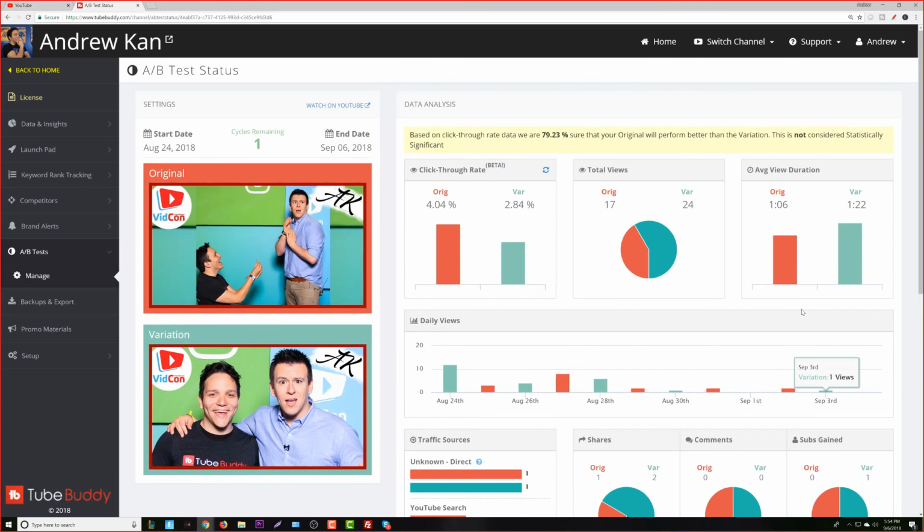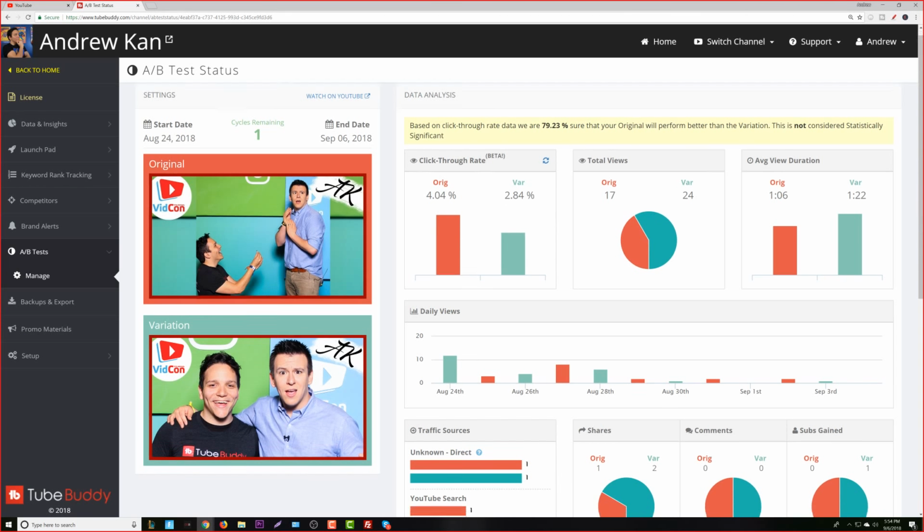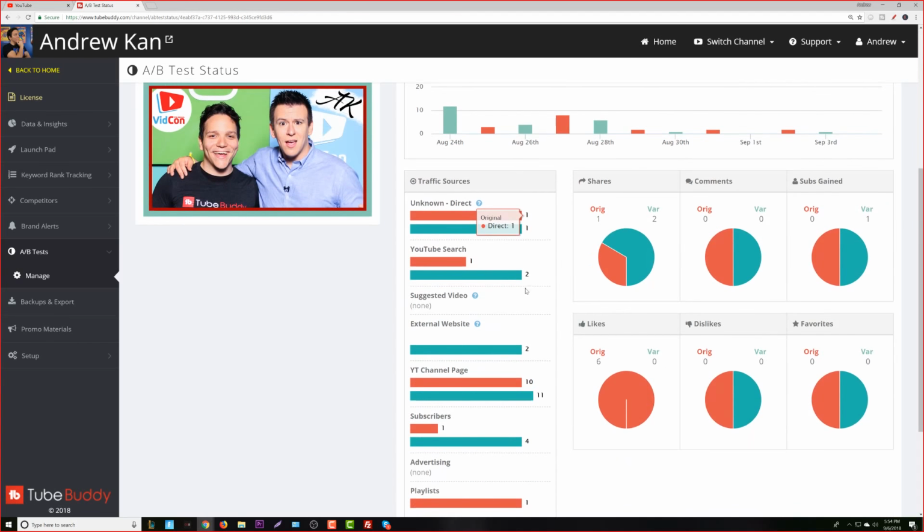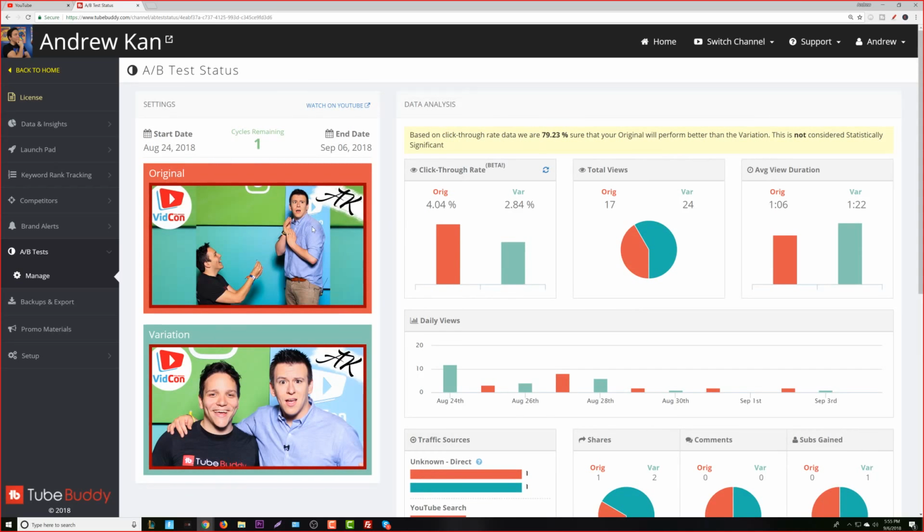So you want to really compare the click-through rate here. And I might run this test even longer and I might make a second test and run it even longer, so I know when it's statistically significant. And what that means is that the data has shown me that this one works better than this one. So I might do a second test, which is why I'm starting to run tests longer. But if we look at subs gained, the variation gained me more subs, gained me more shares. But what we're focusing on with A/B testing is views from thumbnails appearing alongside other videos.